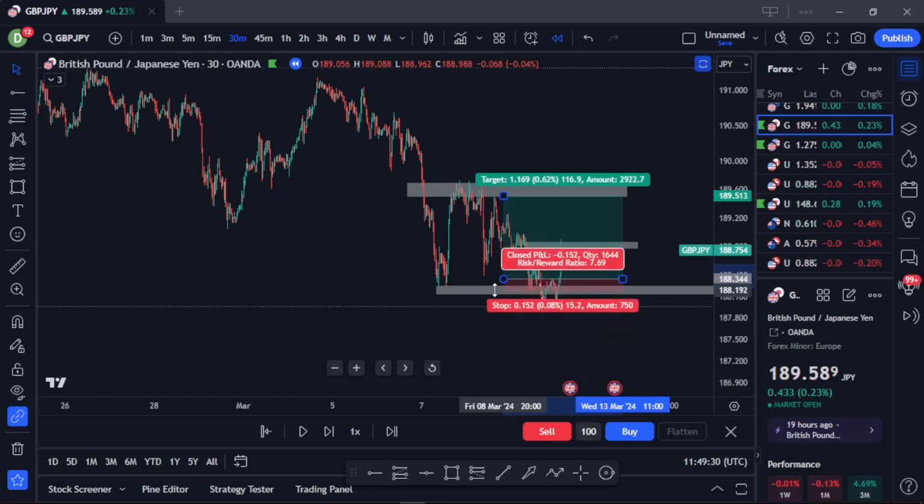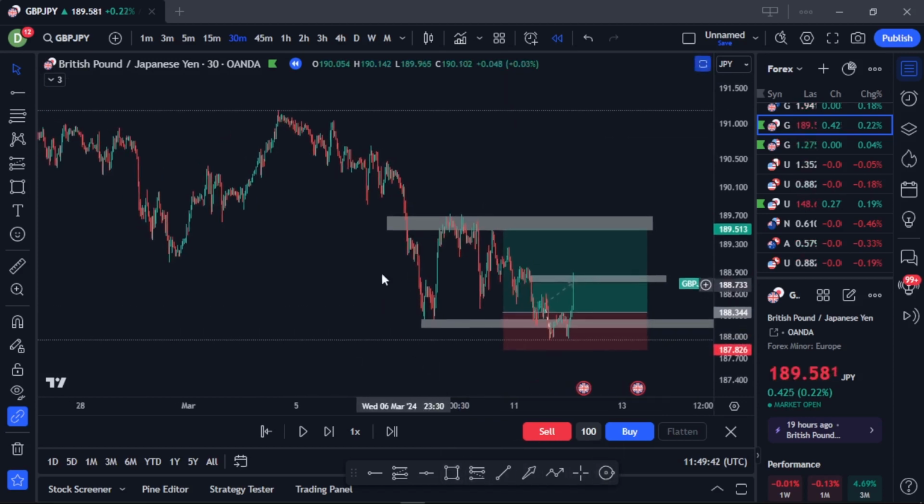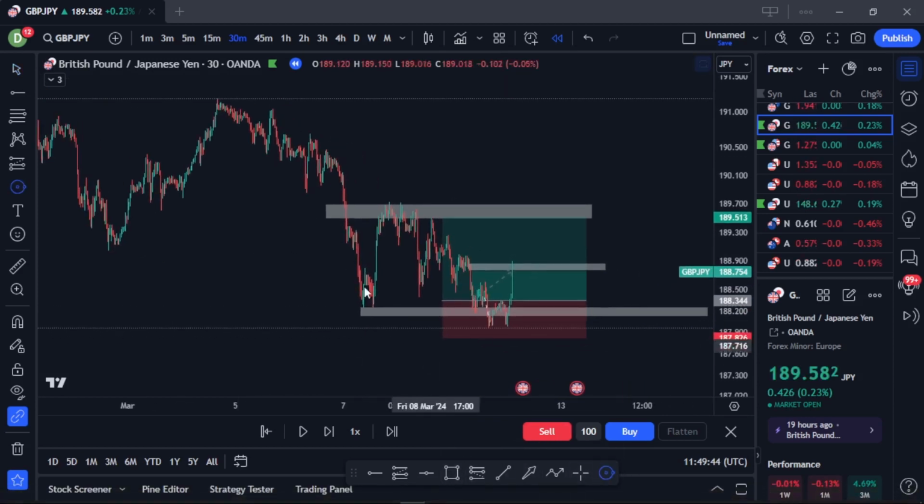Like for example, here's my key level and then I kept my stop loss here, and if you take a look at the size of my stop loss, it's more like the structure between this area here. Like if you look at this area here and the size of my stop loss from the key level, let me mark out the area here for you.